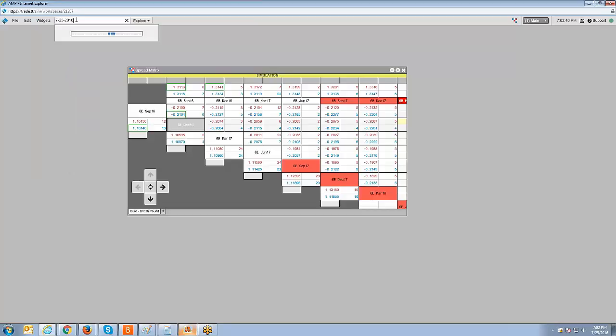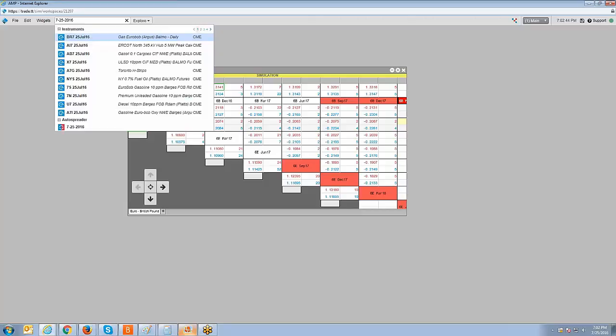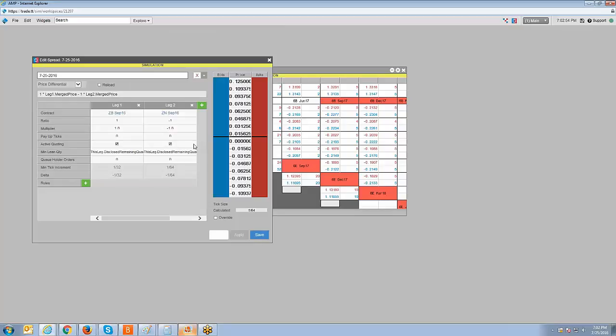Once you create that synthetic spread, you can easily search for it within the search bar just by simply typing in the name of that spread. Once you do that, it'll auto-populate on the bottom here, which you can see Autospreader, and now you can see the spreader is created. So if you want to go here and make changes, you can go to Edit Spread. It takes you right back to the properties section of the Autospreader itself, and then you can go ahead and make your changes accordingly.